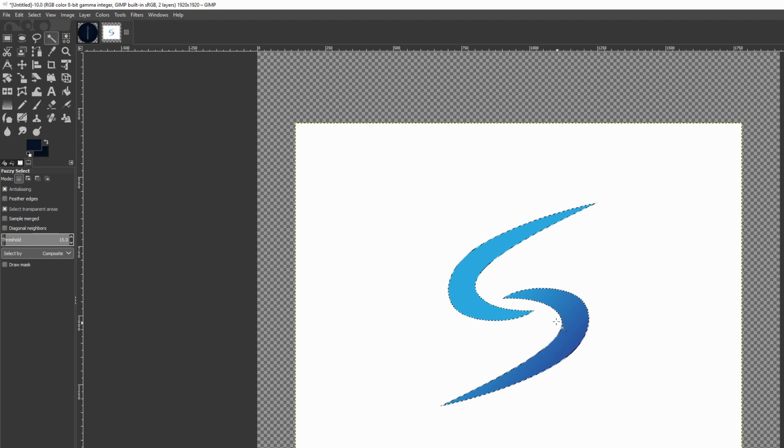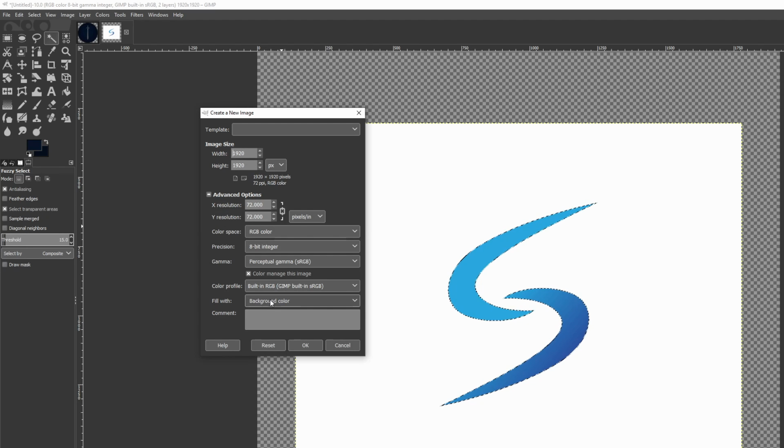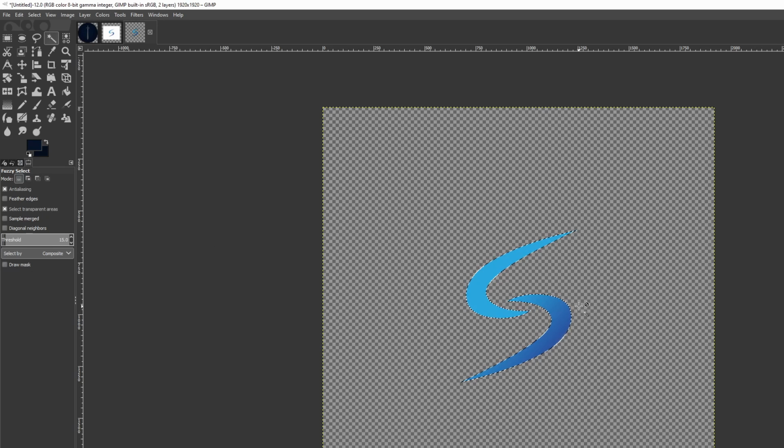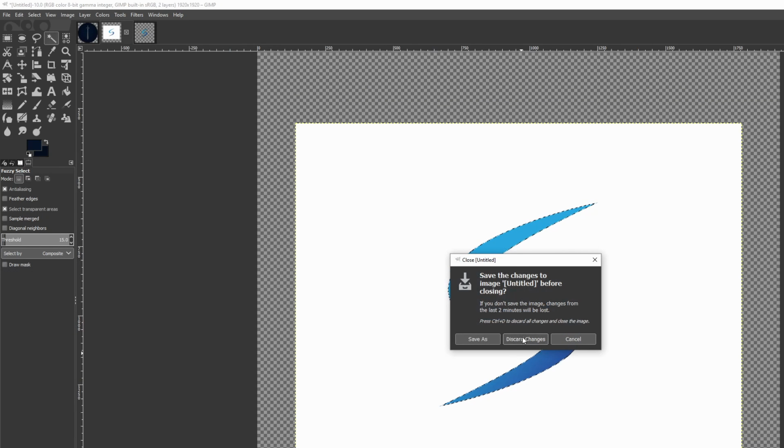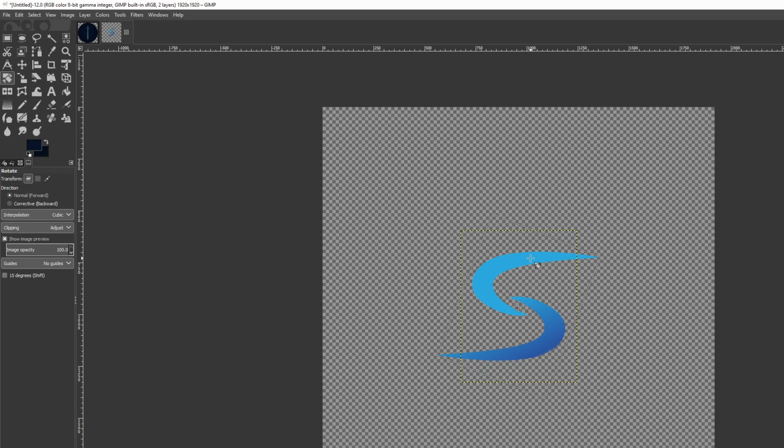And what you can do instead of adding it right to your background too is copy that, create another new image, make sure it's transparent, and paste it over here. So now we can really just get rid of this for now. And I'd like to rotate that a little. Grab our rotate tool. I think that's good.